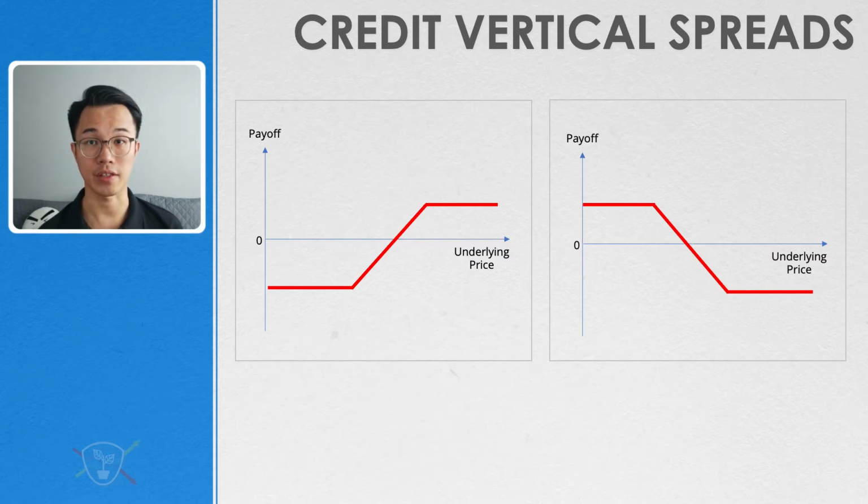For the purpose of this video, I'm just going to be talking about the mechanics of how this particular strategy works. By the end of this video, you should know what the two types of credit vertical spreads are and what the risk and reward payoffs for implementing them are. In the interest of time, I'm going to assume that everybody here already has a functional understanding of what options are. But if you're really new to options trading, do check out this video first so that you get an overview of what options are and what options trading is.